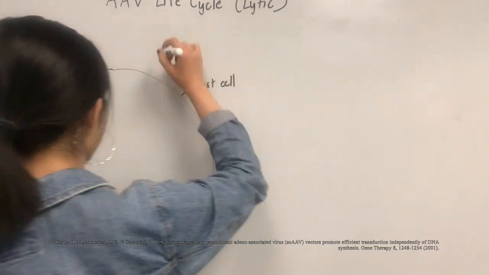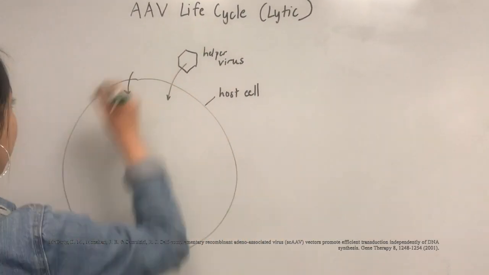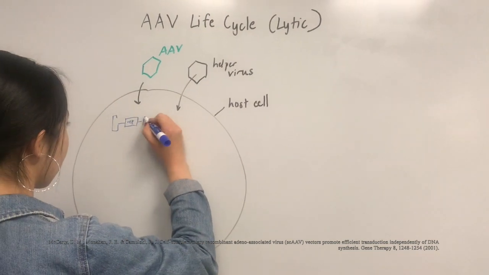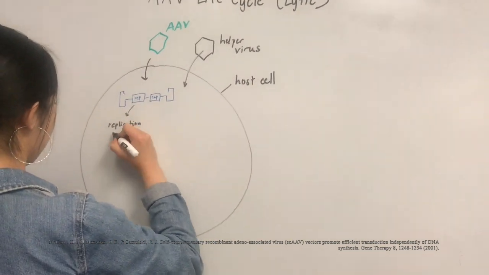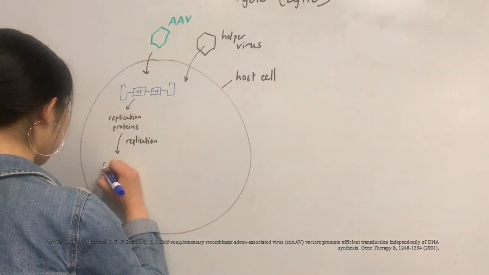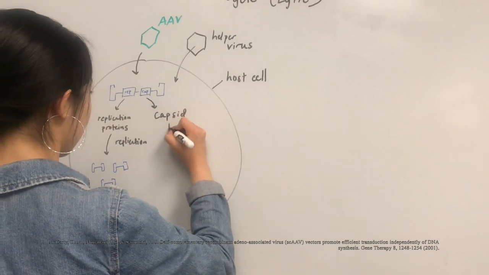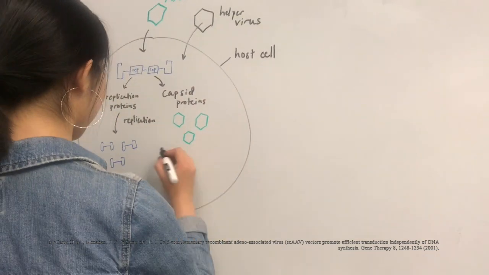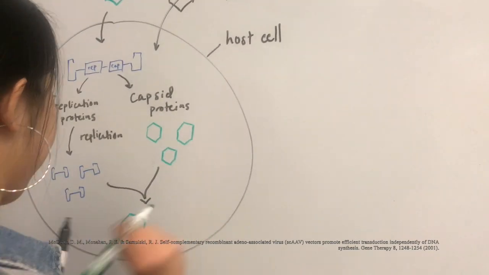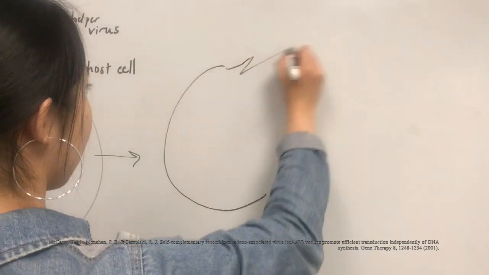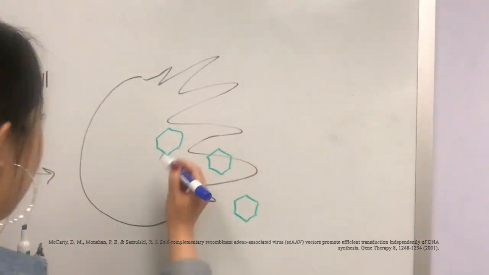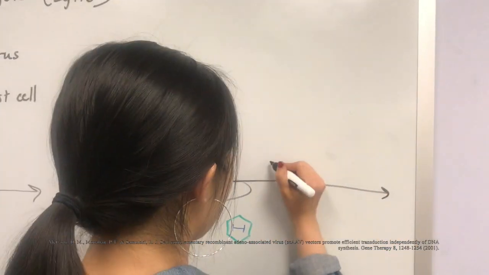After entering a host cell, AAVs enter a lytic stage in order to replicate. This requires the presence of a helper virus, such as an adenovirus or a herpes virus. AAV borrows proteins such as DNA polymerase and helicase for viral genome replication, genome expression, and virion production, enabling viral proliferation via the destruction of the host cell.